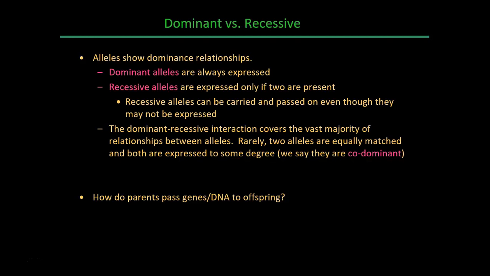Every once in a while, you do run into situations where the two alleles are equally dominant, and you will get a blended trait. That would be, going back to the example of the recipes with the pound cakes, like a pound cake that actually works okay when you fuse the two recipes together. We say that for those alleles that they are codominant, as you see here on this last line over here.